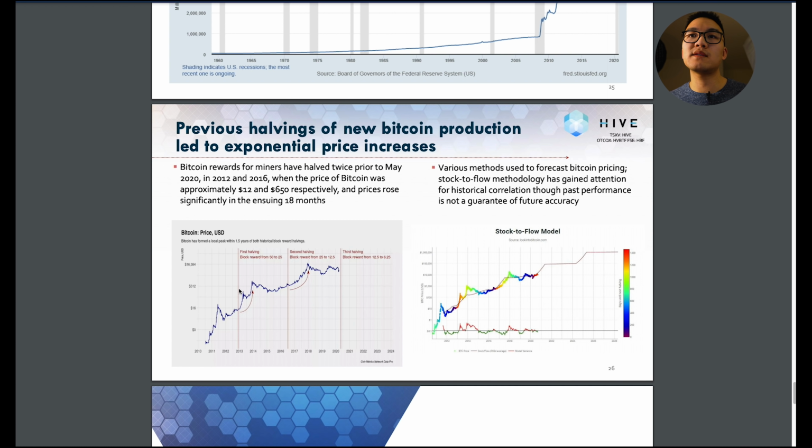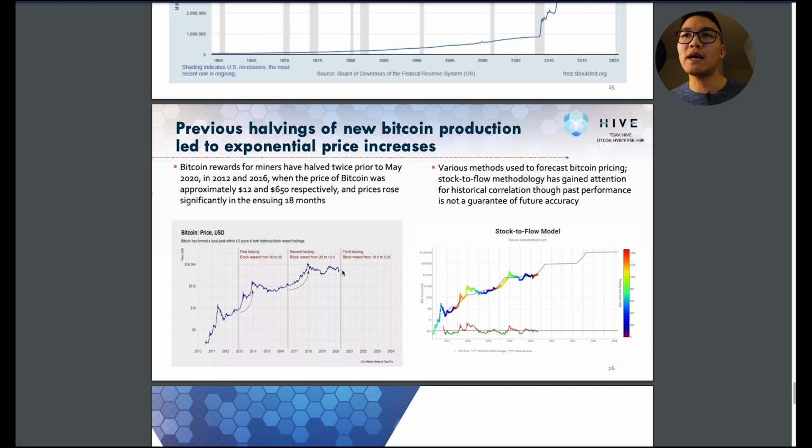And one thing to note is that this happened after a halving event. A halving event is when the amount of Bitcoin that's rewarded per block that's mined halves. So it went from 50 coins to 25 at this halving period, and this halving event went from 25 to 12.5, and so on. And every time there's a halving event, in the subsequent years we can see a huge run-up in Bitcoin's price. So it took about a year in 2013 where Bitcoin ran from its previous all-time highs of $20 to $1,000. And then it ran in the next halving event from the previous all-time highs of $1,000 to $20,000 or so.